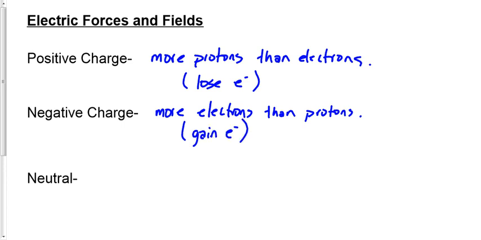Do you guys recognize what I mean by that symbol? E with a little negative. Of course, neutral, okay, it's kind of logical at this point. Neutral is where we have an equal number of protons and electrons. We haven't gained or lost electrons because we have the same number of protons as we have electrons.